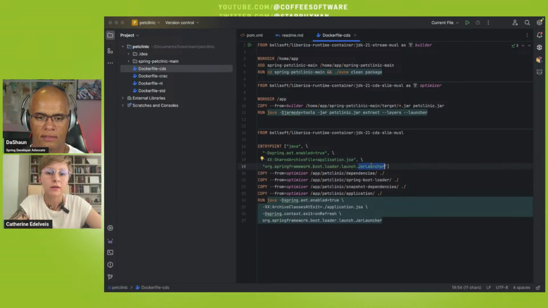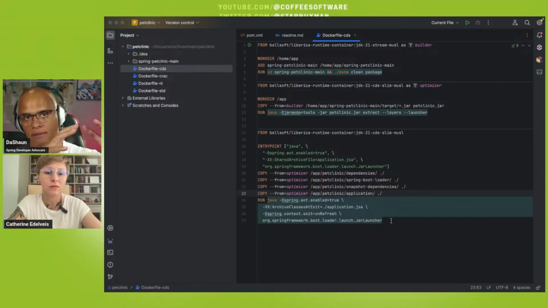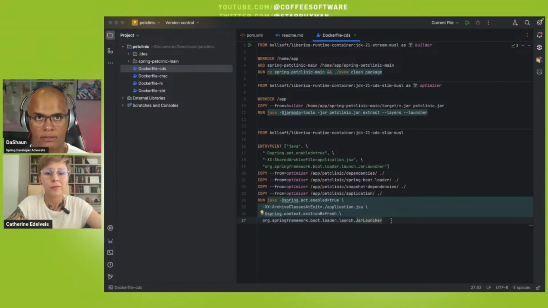And then again, there's the jar launcher that works with layered images. As simple as that. This first run is the training run, where it's building the archive. That makes absolute sense. That's where it's getting all the information that's going to be shared between the different runs. Exactly, the CDS archive.